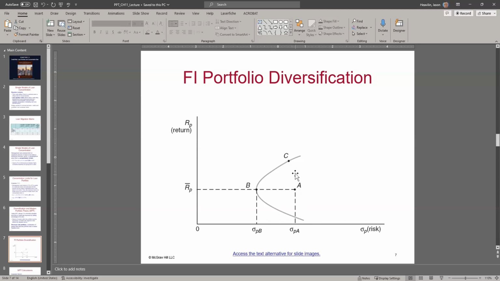Same would apply if we go up the line here. There was a point here, there's a point D. If you're going to be at this level of risk, you want to pick the one that is on the line up here because you're getting more return. So A is never a good choice, no matter what. Between B and C, that depends on risk tolerance and other items, but they're both as efficient. One has lower returns, but lower risk. This one has higher returns, but higher risk.